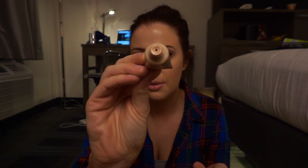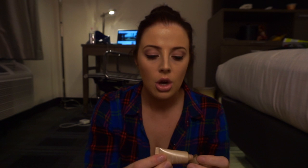It's a pink tone concealer, so I apply this underneath, sorry now the lighting's kind of shite, underneath my foundation to correct the darkness of my under eyes, and then I go over with my foundation and then concealer, and I find it really good. It's quite thick, but it doesn't settle into fine lines or wrinkles or anything like that, and it's just a really good shade for me.